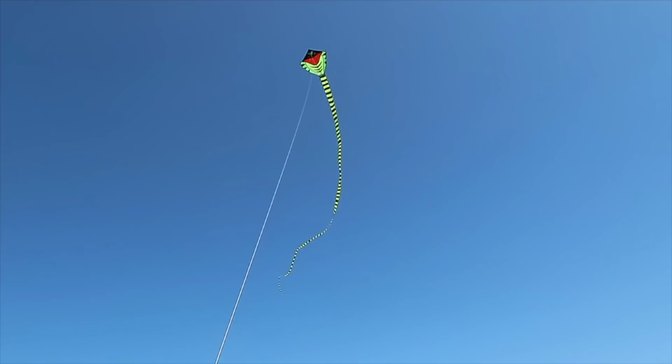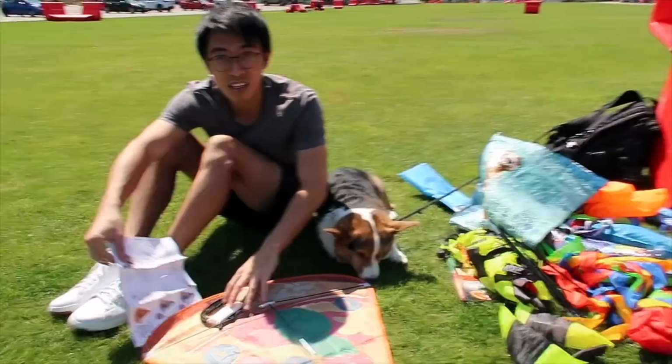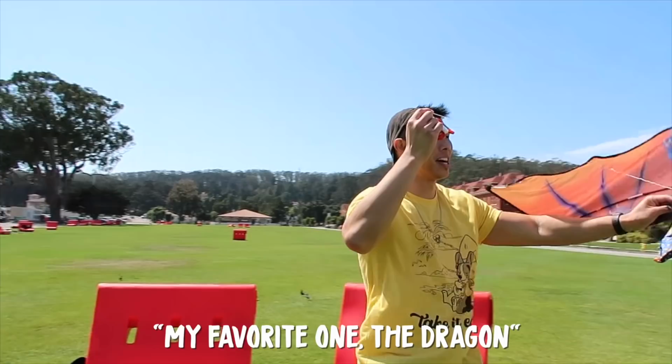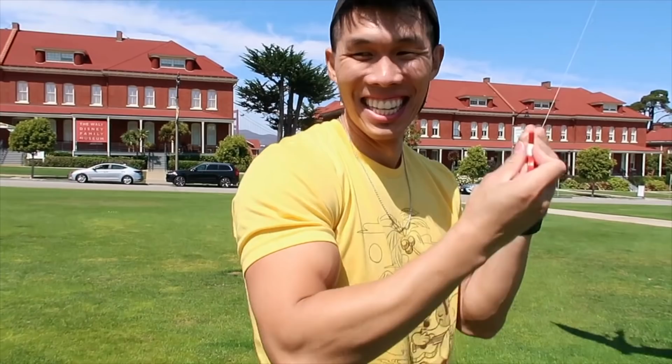That's strange. Anyway. I wonder what kind of people buy that, like a pizza kite. I like the pizza kite. Look at that, so yummy. You said it. Your favorite was the whale, then the snake, and now you say it's a dragon. Which is it?